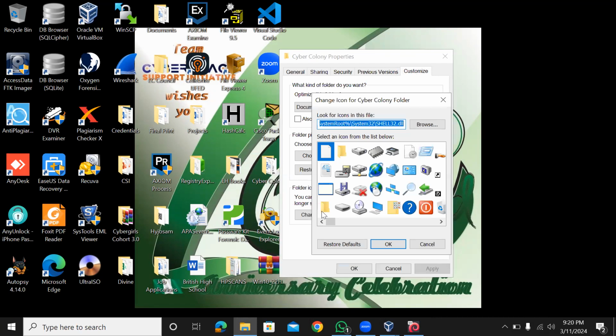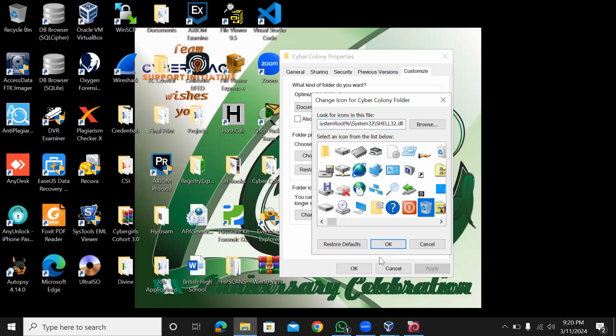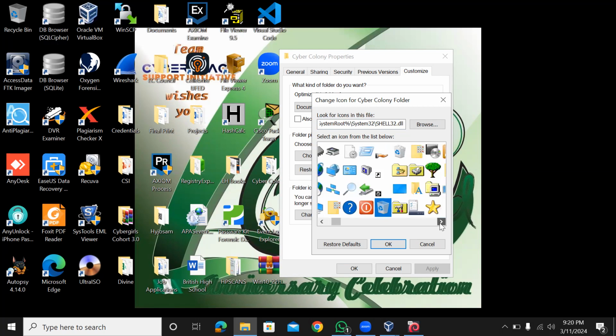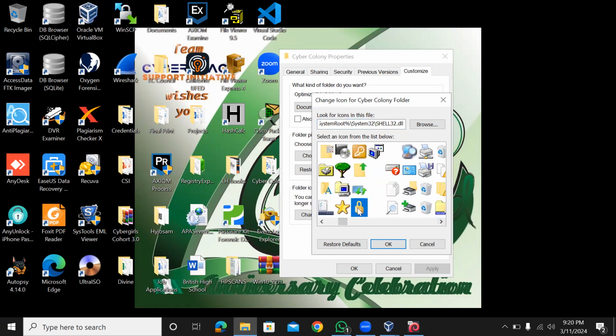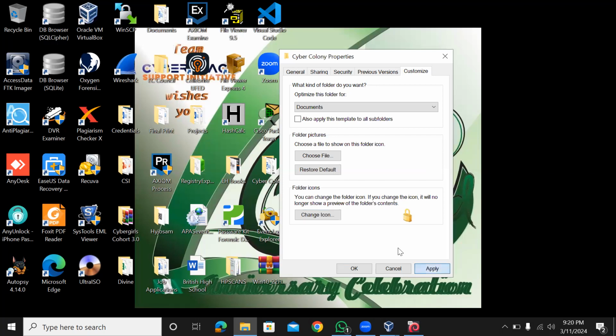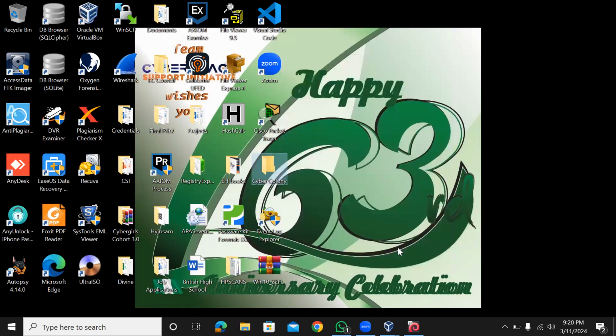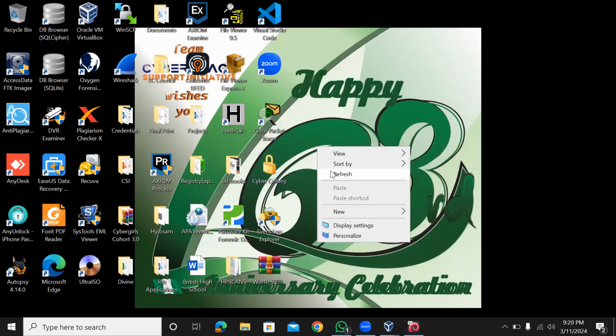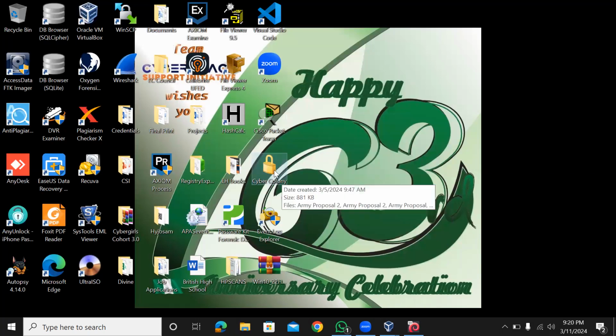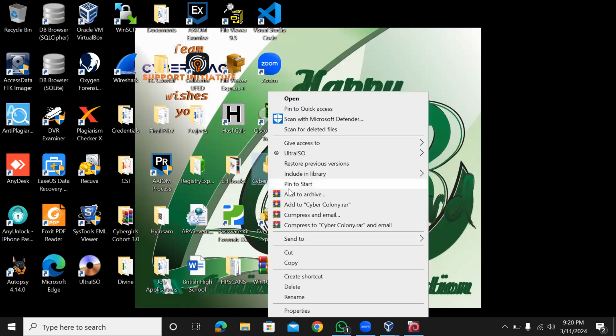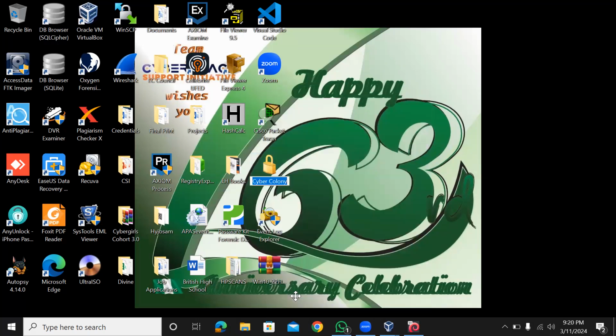I can change that icon to, let me say, a tool icon so that I make you believe it's a software that was installed. Apply, and okay. You notice that this has changed. Somebody that does not know this is a folder would think it is actually an installed application. And I can still go ahead and change this name to something else.